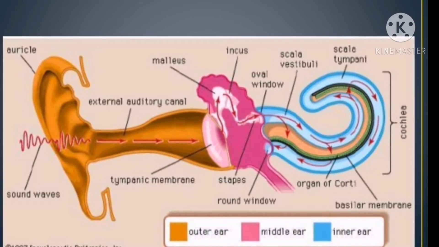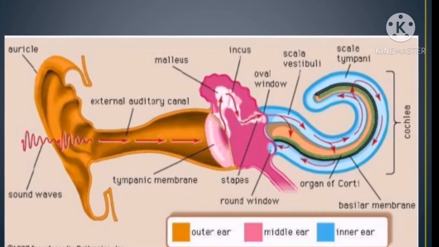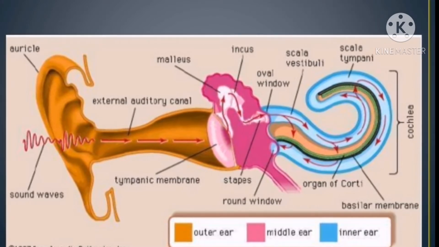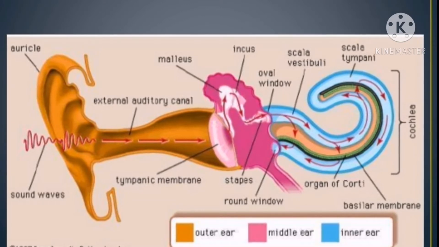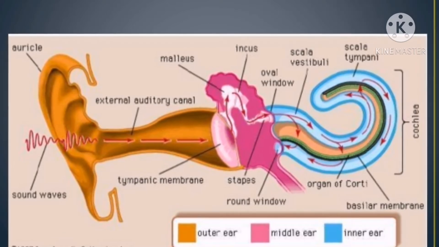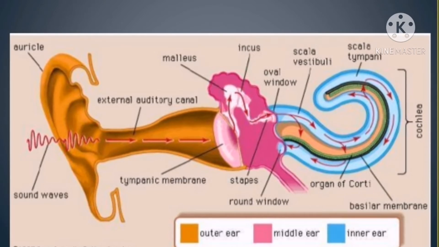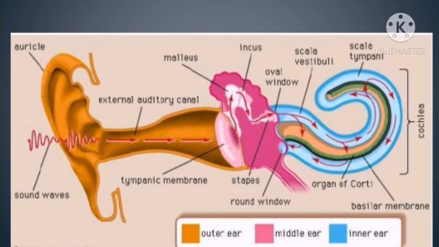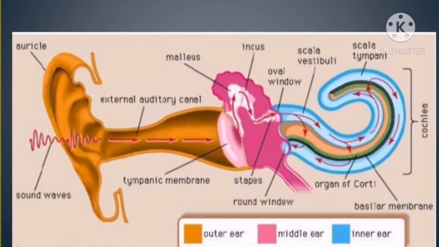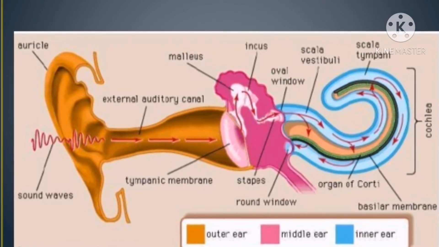Now the process of hearing. How do we hear? Here you can see in the diagram the orange color is the outer ear. The pink side is the middle ear and the blue side is the inner ear. So the process happens like this: sound waves move to the inside of the ear, and from there sound causes movement in the middle ear. Movement in the middle ear causes waves in the cochlea. Hair cells are stimulated and send impulses to the brain. The brain receives impulses, interprets it and identifies what is heard.